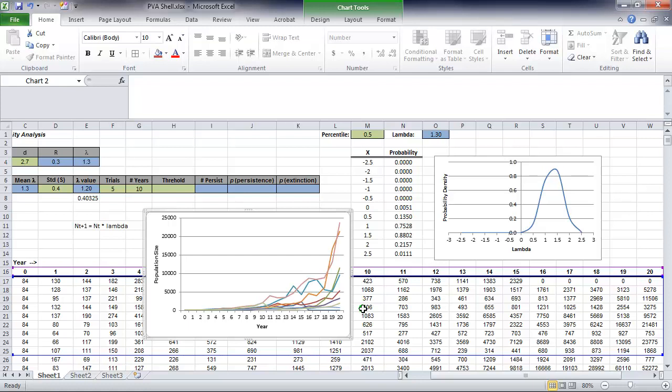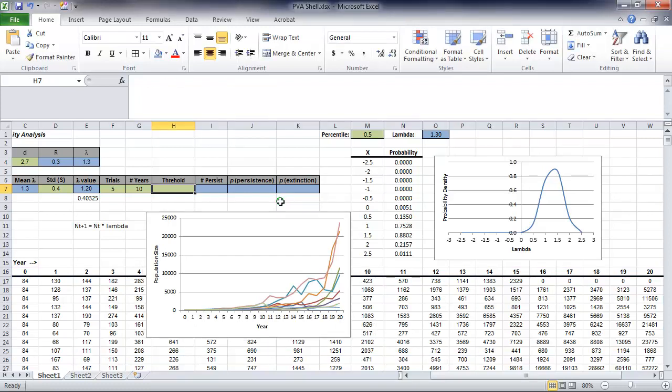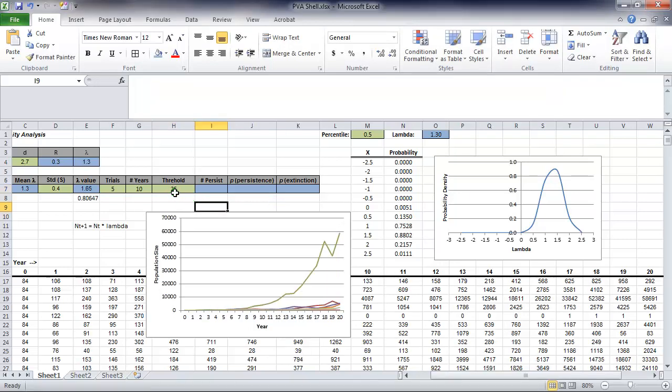We could say that we're interested in any population and counting a success if the population size is greater than 0. Oftentimes, however, people consider a threshold, like I want to know how many times the population dips below 25. If it dips below 25, then we're in pretty serious trouble with respect to species conservation, and maybe that's the threshold that I'm interested in.